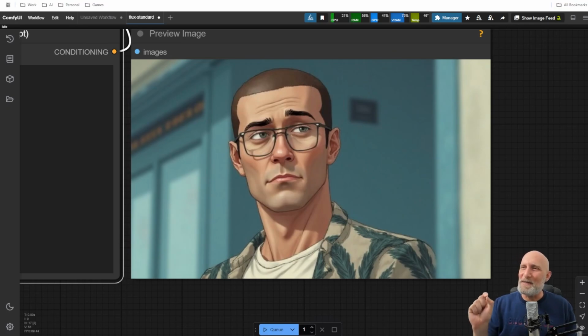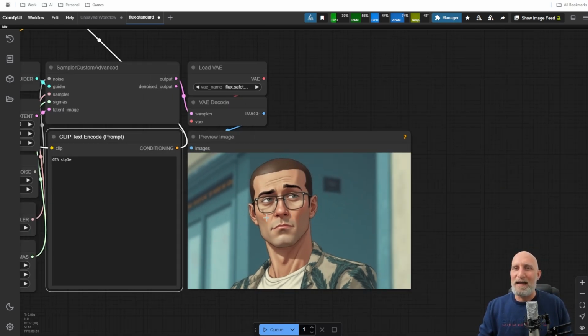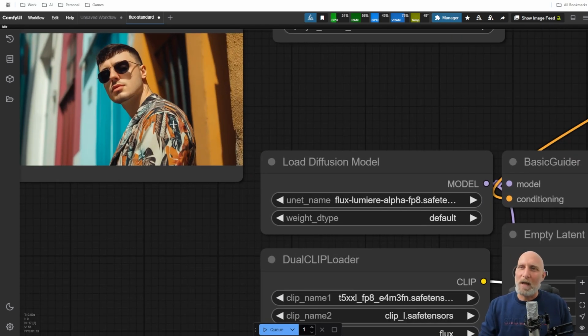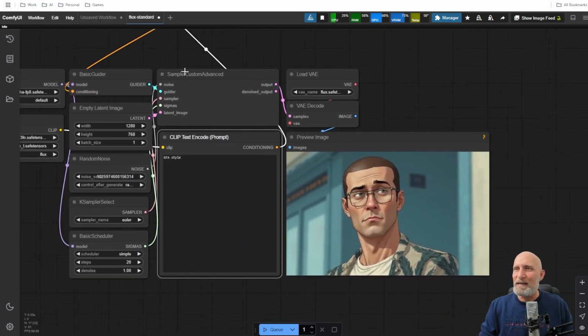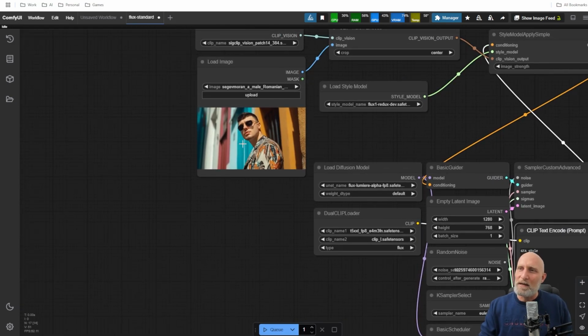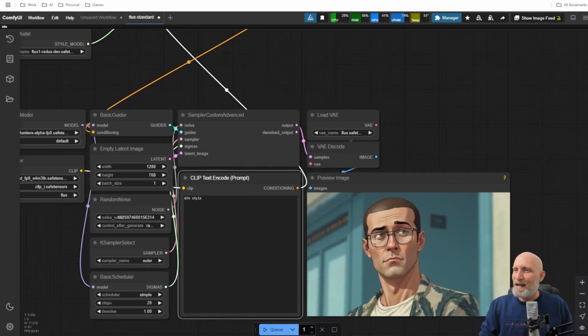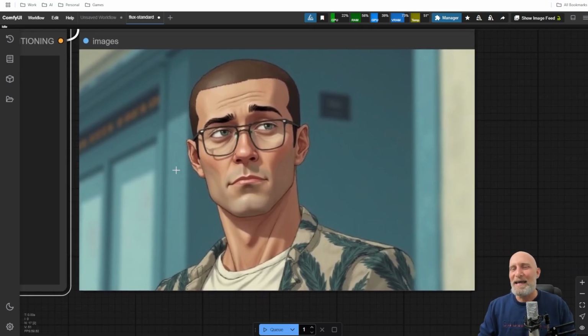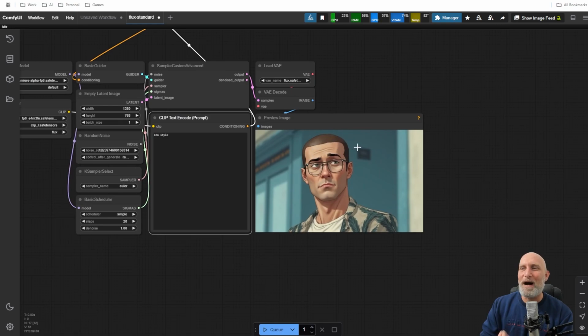So you see that we did get a GTA style image, and because we made the influence low, it did maintain the concept of the man and the glasses, but it really gave another interpretation to the pattern of the shirt, and you can see that the background is now replaced. Instead of a colorful background, it concentrated on the bluish style, and you can see that it replaced the sunglasses with regular glasses. But I really like this image, I really like the concept, and I guess you can already see the powerful things that you can do with the Redux model.